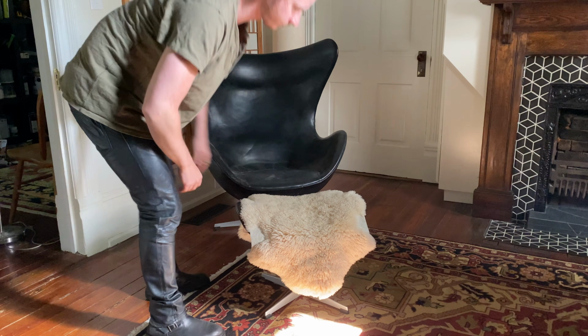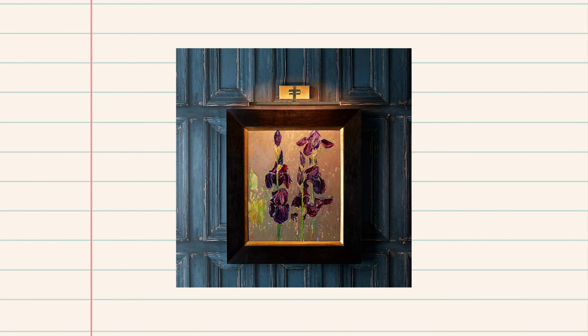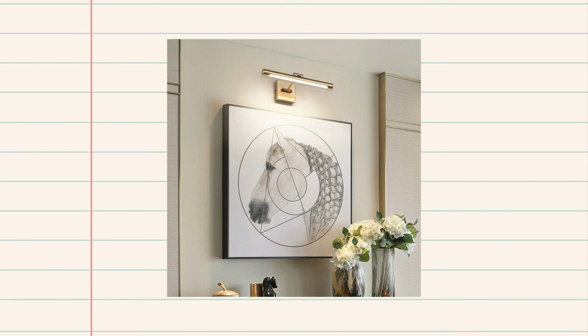One additional area where I'm thinking about balance is in the lighting. We want to have a nice distribution of light around different parts of the space. I was hoping to add a little battery operated picture light over the top of Leah's piece to highlight the piece and to bring some light to the mantle area and to give a little bit more of that vintage dark academia vibe. However, I couldn't find anything that was what I was looking for. Everything was too LED, or it was expensive, or it came with a cord. So hopefully I'll find something down the line, but I haven't just yet.